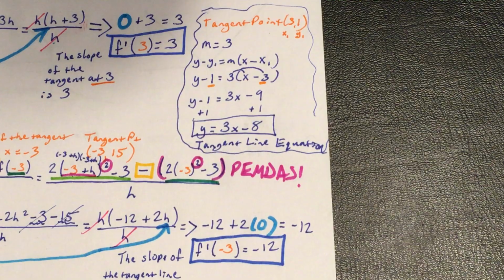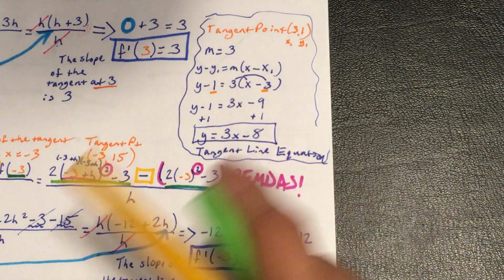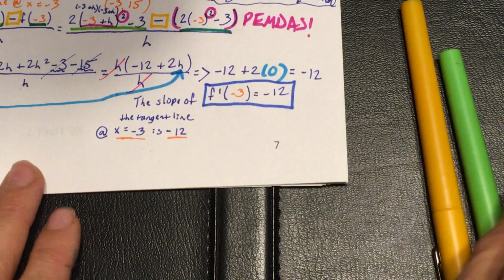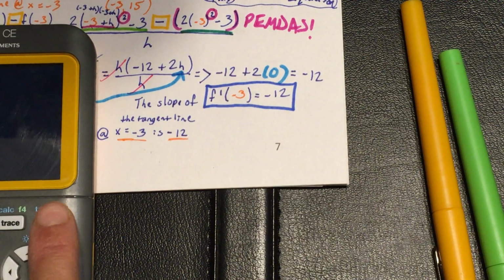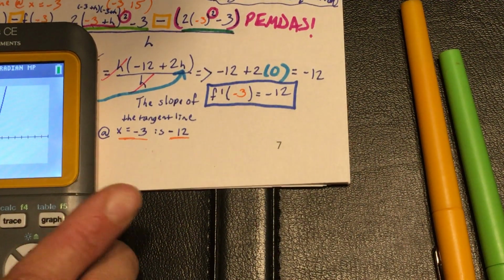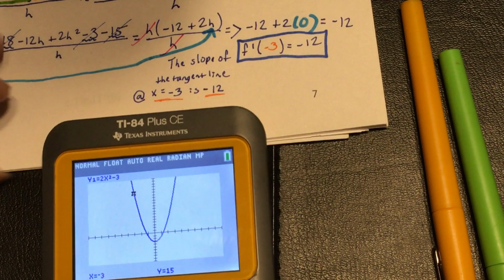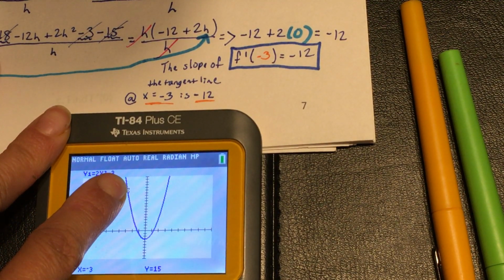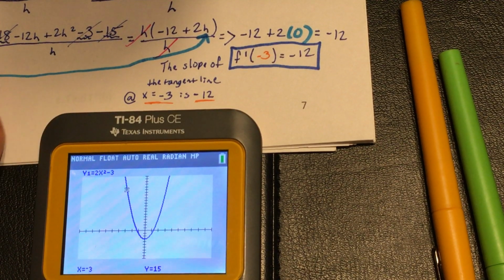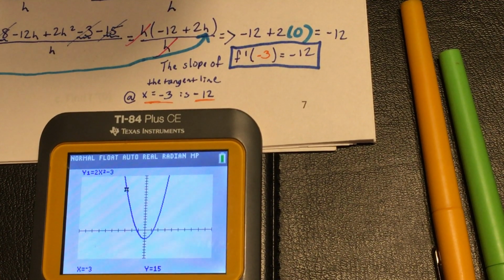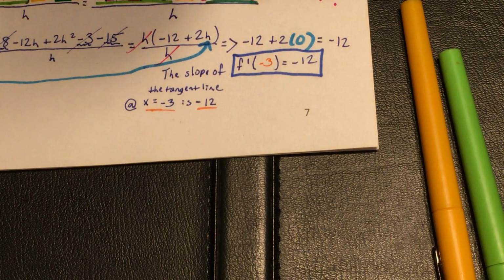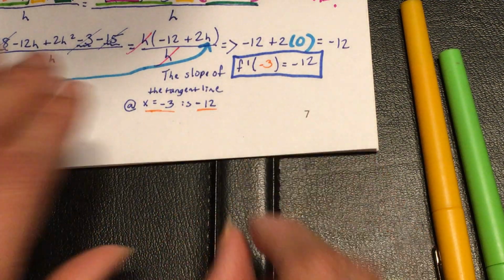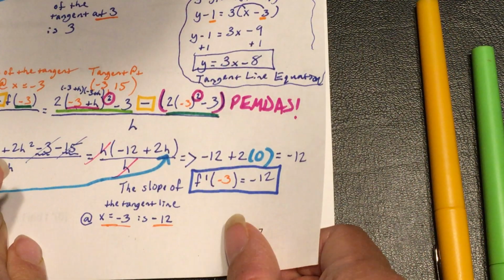And is that reasonable with what we found by looking at our calculator? If we go back to our calculator, does it seem reasonable that -12 would be the slope of a line running tangent right at that point? Yeah, negative 12 seems pretty reasonable. And we're going to take this a step further because this will help you on the My Math Lab assignment that's all about point slope form and finding the equations of lines. We are going to find the full-on slope intercept form equation of this line.